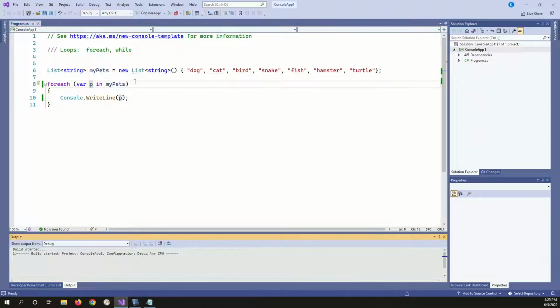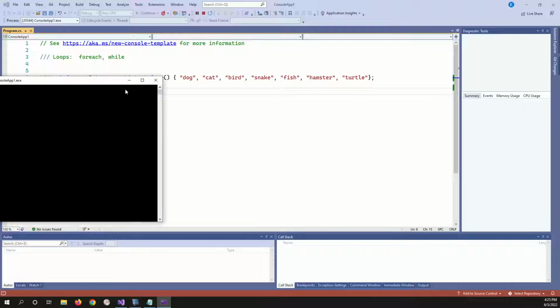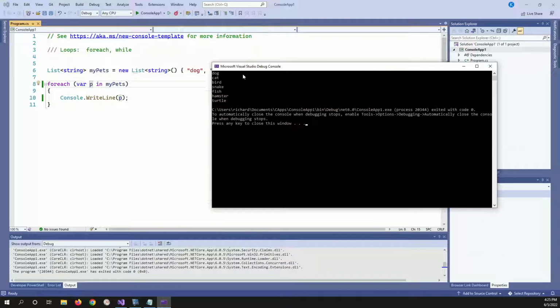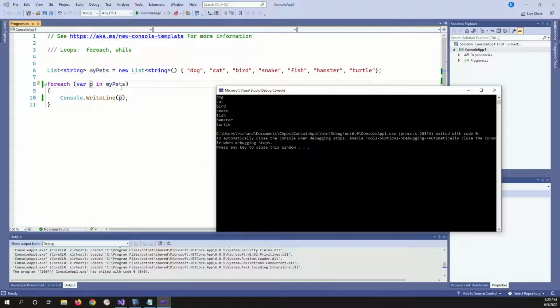So if we go ahead and print this out, we'll see that it actually prints it separately. Here we go: dog, cat, bird, and lists it accordingly because it loops through everything in and of itself. And so how many times does this loop through? 1, 2, 3, 4, 5, 6, 7 times, right? So it loops through with the p value dog, then it goes back and loops through p value cat, and then loops through and it keeps going back and forth. So as opposed to the number, which I need to count, a for each just goes through this list, one after the other. Okay, so I hope that's clear.